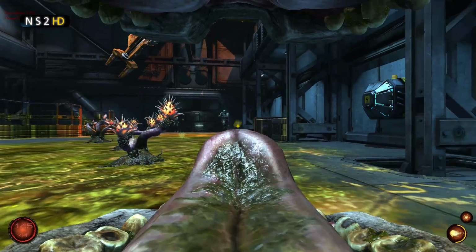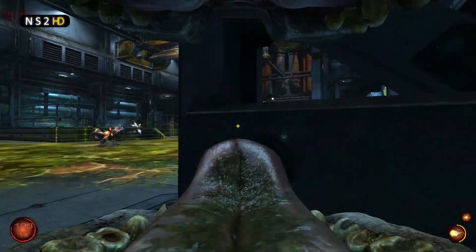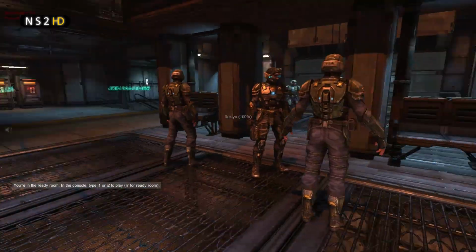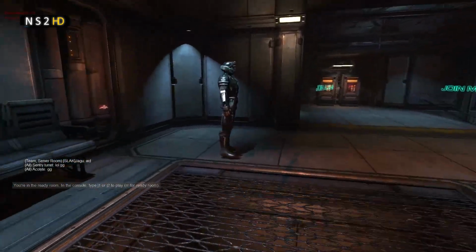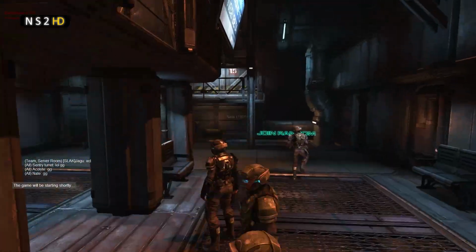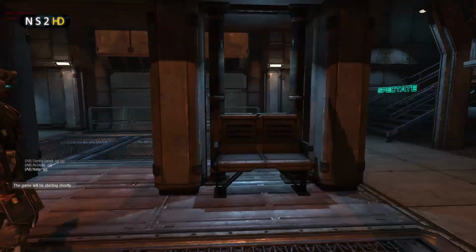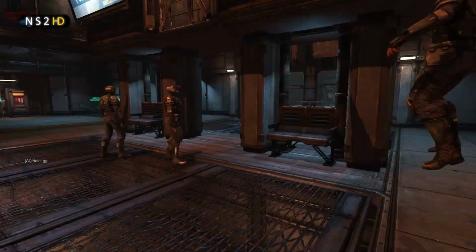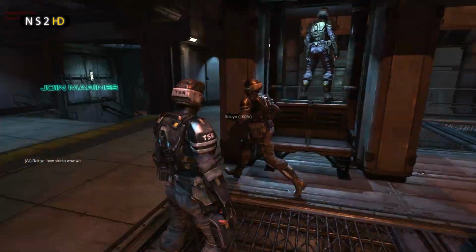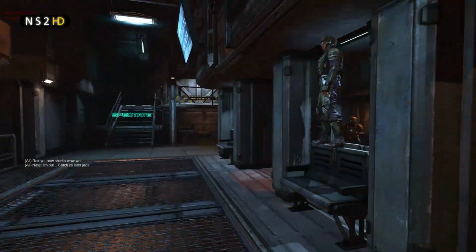And what is the most important thing to do now? Run around like an idiot. So after this ends, which it will right now, here we go, ready room, and time to run around, jump around. That's what you have to do in the ready room. It's just an important part of being a Natural Selection 2 player. If you don't do this, your CD key will be revoked. You will never be able to play Natural Selection 2 again, and Steam will shut down. Your computer will explode in a ball of flames and horror.